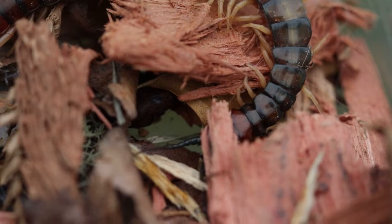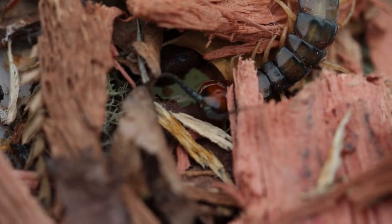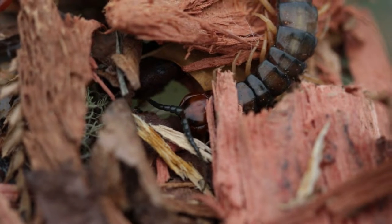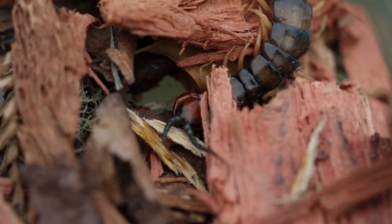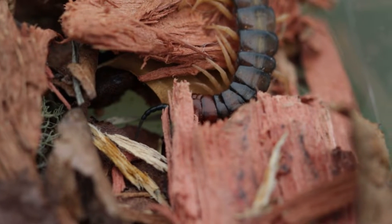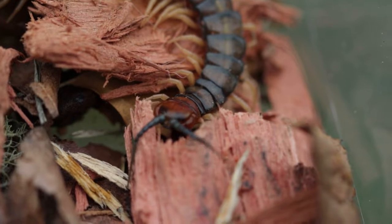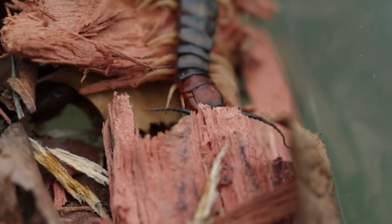They live in urban areas, forests, and woodlands — so they'd probably be happy to live at my house, but I'm not so keen. I think I'm going to return it back to the forest. This species is mostly encountered indoors — they just burrow away and find insects to eat. They're a predator. Pretty cool.